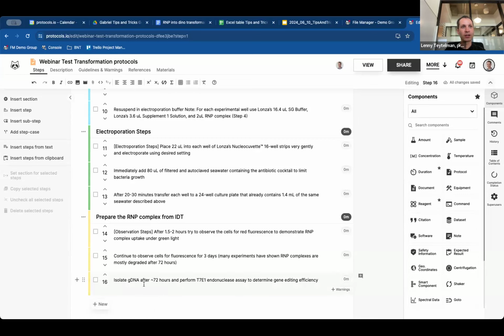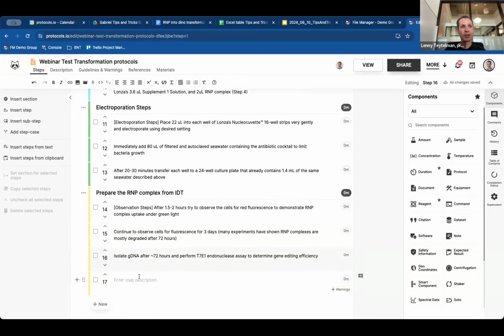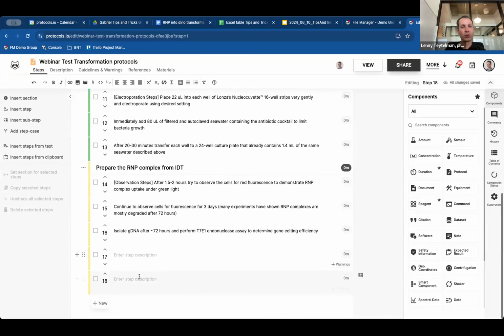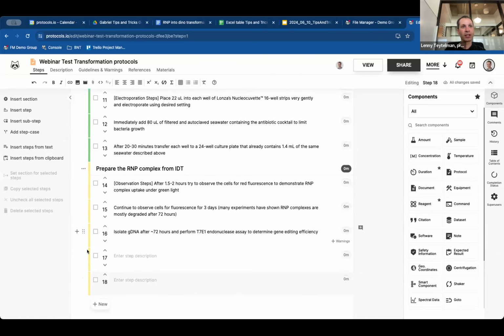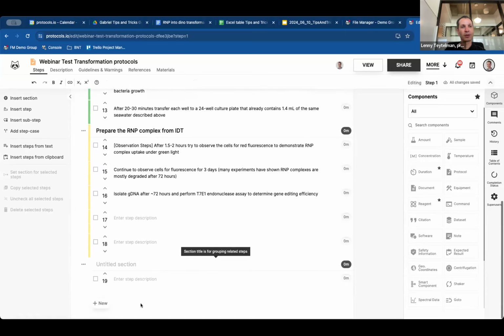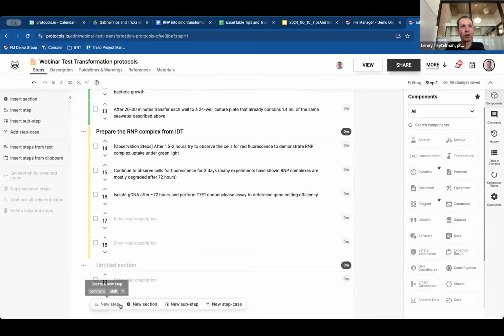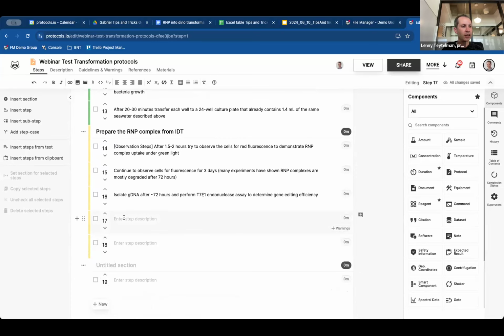If I'm here, instead of clicking Create New Step, if I don't want to be using the mouse, I would press Command-Shift-1 and a new step is created. It automatically gets added to whatever section you're in. And if you need to start a new section, you would do that with the click or with the Command-Shift-2 shortcut. All right, so that's all I wanted to say about sectioning.